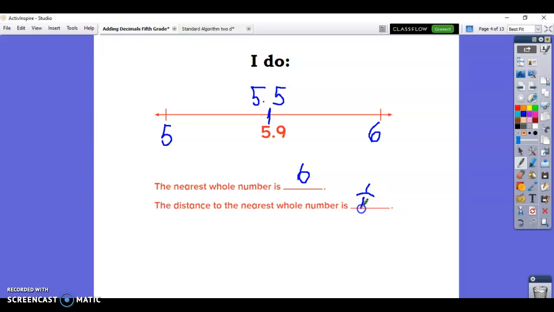And I'm going to write it as a fraction so that you can see that as well. 1/10, or if I wrote it as a decimal, it would be 0.1. So that's what we're going to be looking at first in rounding. Remember, you have to look to see where it says rounding it to the nearest whole number or nearest tenth or hundredth. And let's practice a few of those on our own.